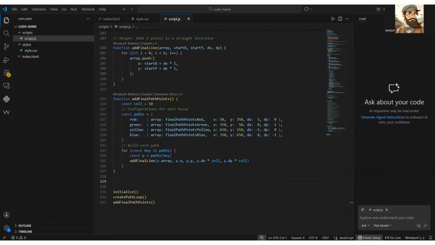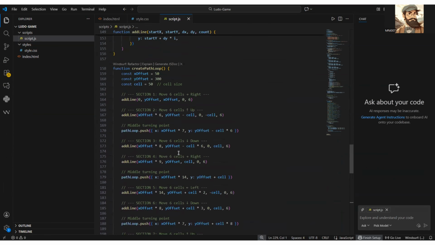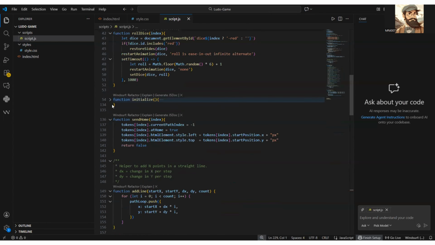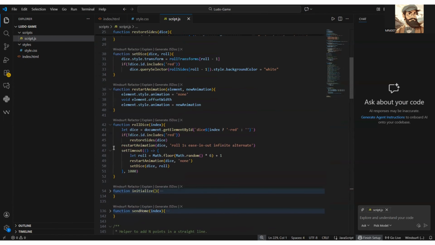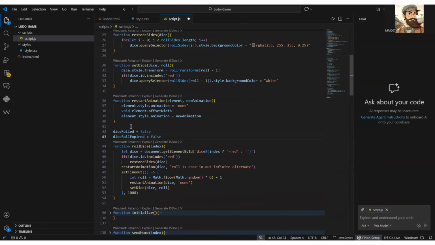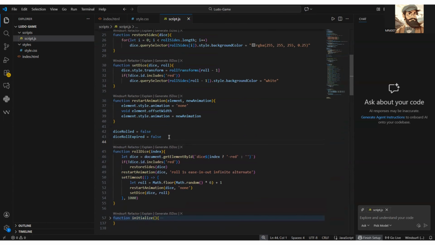Select token would be a very simple function. First of all, we need some variables where we need to know whether our dice has been rolled or not. So before this, let me minimize these functions because they're causing a bit of confusion. Okay, so before roll dice, we need to add some variables. So we need to know if dice roll is rolled and if dice roll is expired.